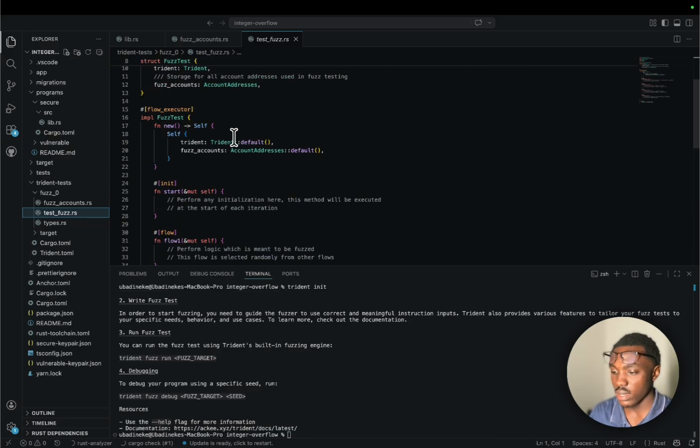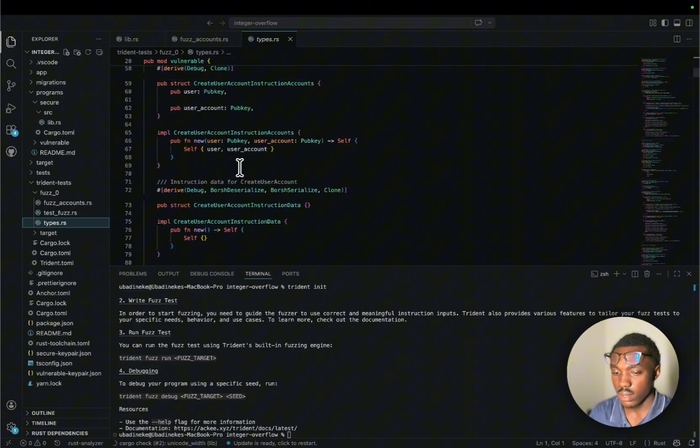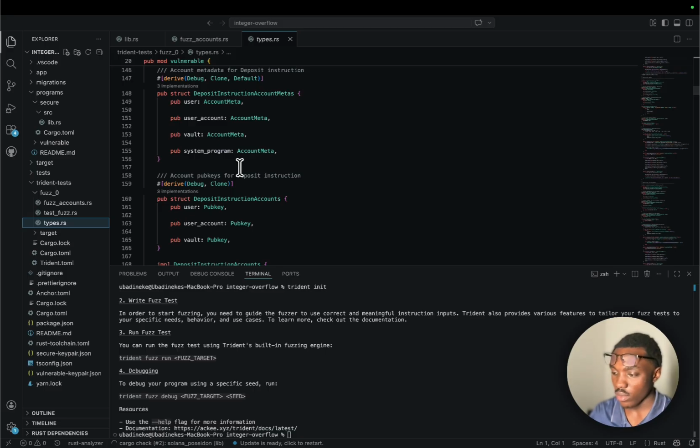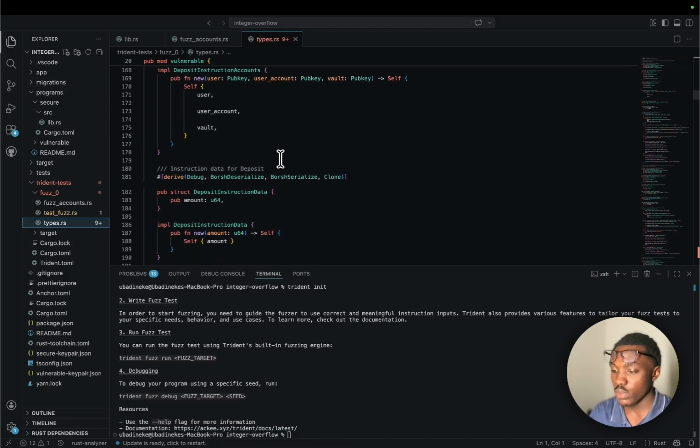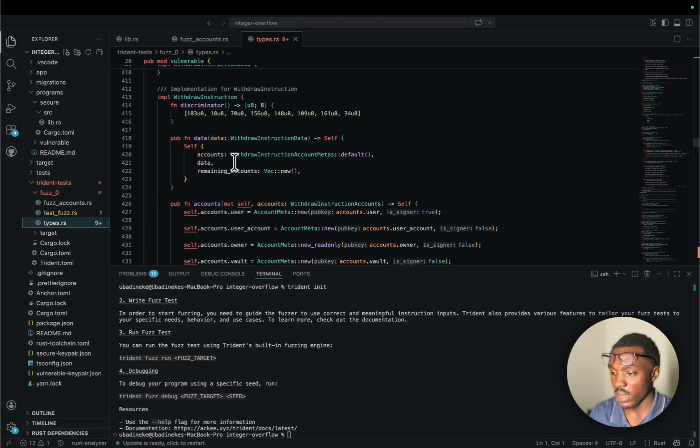That's where you initialize them. Then this initializes a Trident client, picks the account addresses, and we can work with it from there. Then types.rs is just a generated type file from all the types in your program. It mirrors them and creates types used during fuzzing, and we'll see how to apply them here.